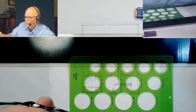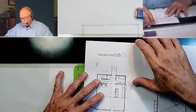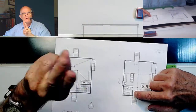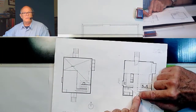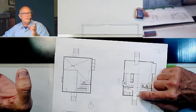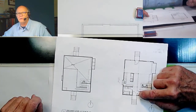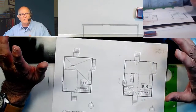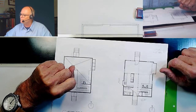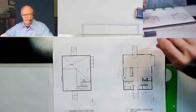So the thing I want you to observe also is that as we go back to our little plan, these doors are not a single line. They have a thickness. As we talked about in the bifold door, they're about anywhere between 1.5 inches to 1.75 inches. So if you want to show them just a shade thinner than 2 inches, you'll be fine. Graphically speaking, that's acceptable. But they are not a single line. If you show them as a single line, you're making an error, because that's not how they're represented. So I just wanted to make sure that you knew that.